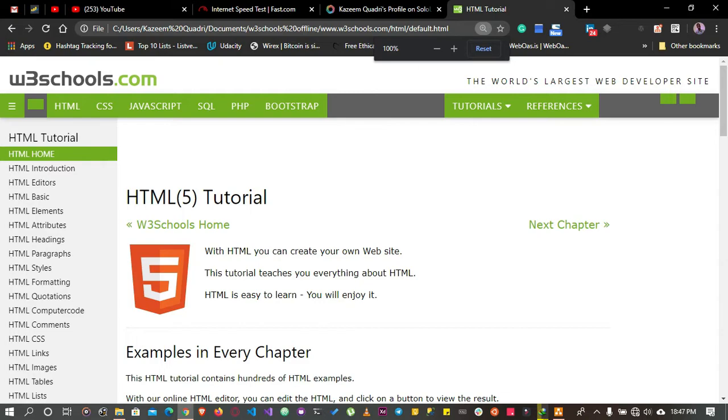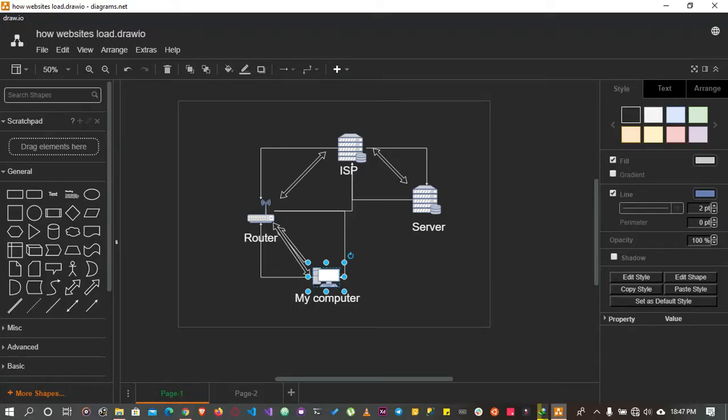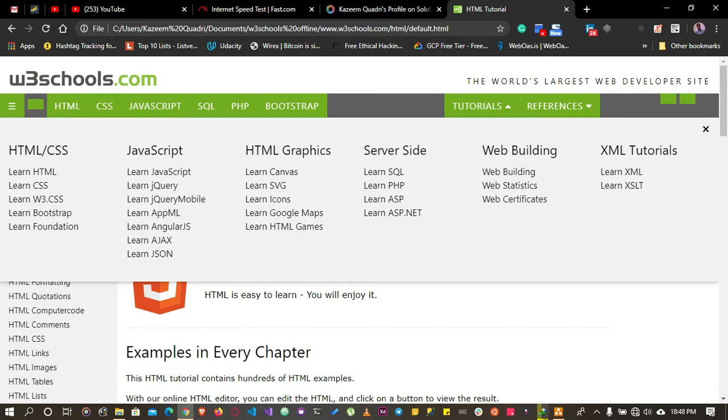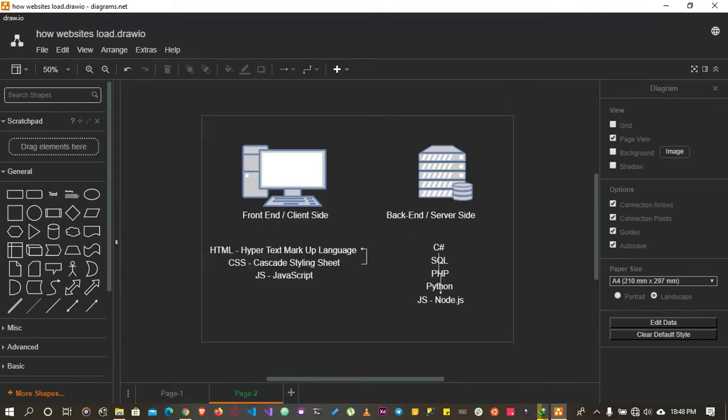Now another thing we need to understand is basically what is a website. If you go online and search for what is a website, you find a collection of web pages, which is very correct, yes. But there are some things that concern a website that we still need to talk about. For example, how is this created? So before we do that, let me just quickly show you a diagram which I created.